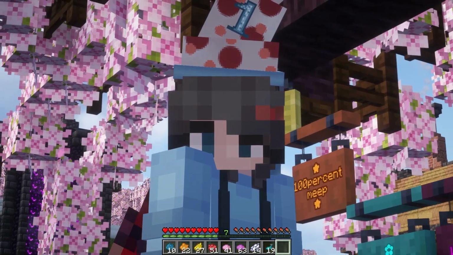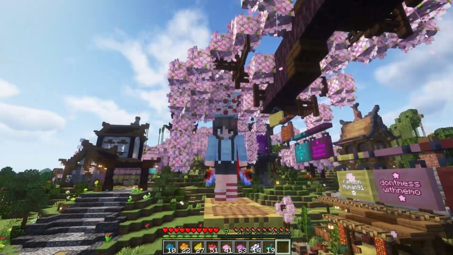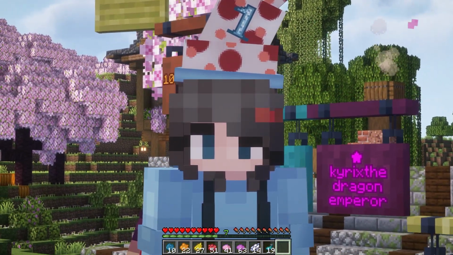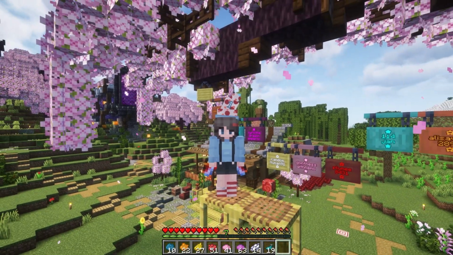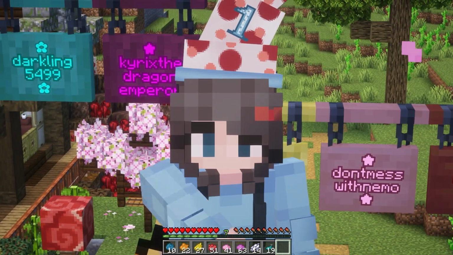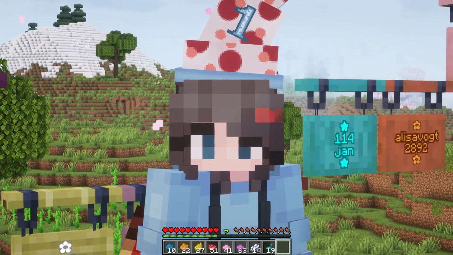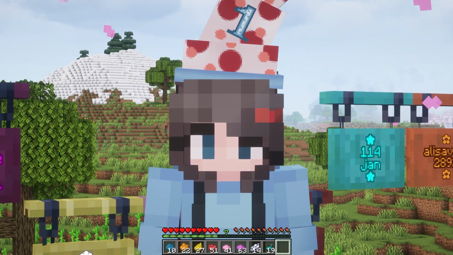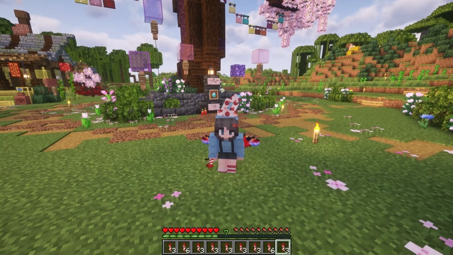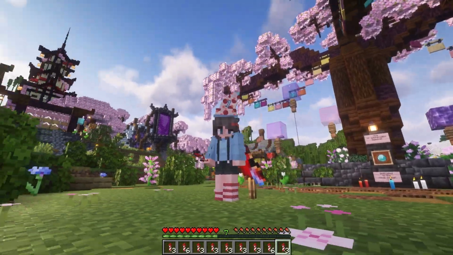We have 100% Meep, which I accidentally called Meep for about a year until I figured out his name is 100% me. Also, we have Kyrix, the Dragon Emperor, always coming in with amazing comments and lovely feedback. Then, of course, Don't Mess with Nemo, who is also always around, always lurking in the background, dropping a comment, and 114 Yam. You have been around since day one as well. So these amazing and lovely people are some real day one supporters who always got in touch with amazing comments, ideas and feedback, and I enjoy these kinds of interactions so much.